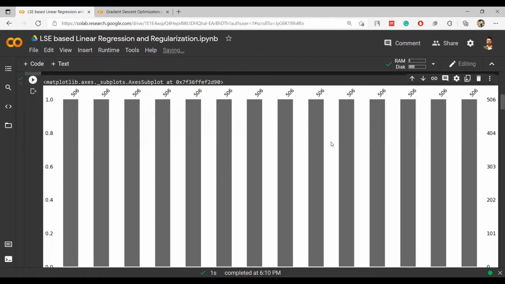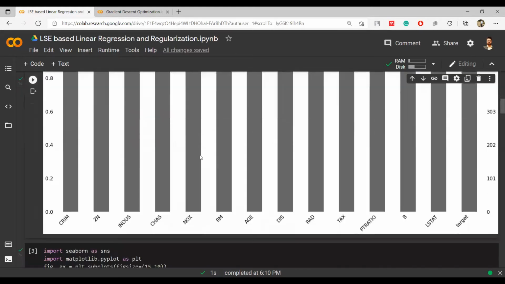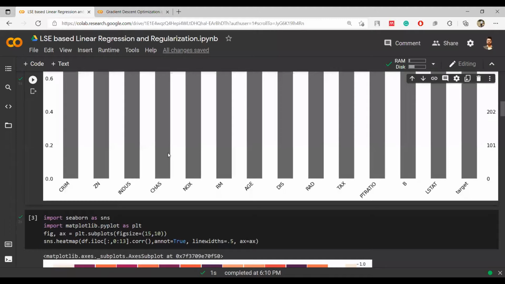But in case you are given an assignment, or maybe you get a question for your evaluation, there might be a case that you have to deal with the missing values also in that. So for now we are having all the values in the data set, and all the values are numerical, so we can also plot the correlation graph.